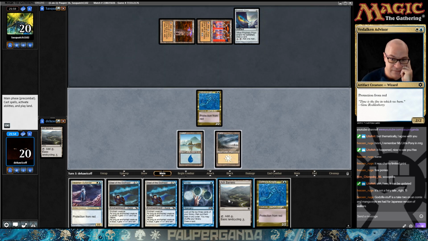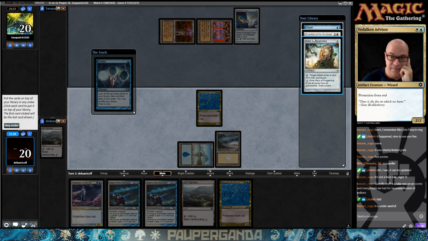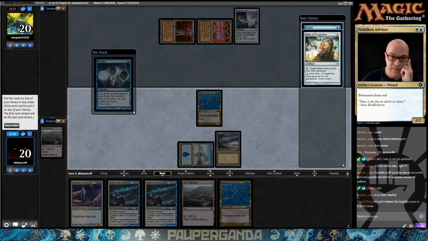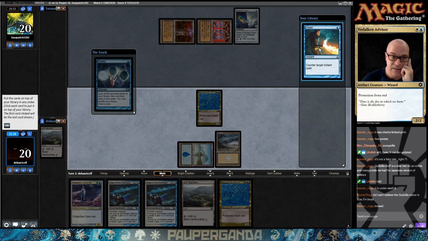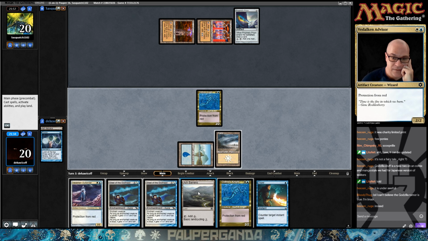Okay, well, we've got everything online here. I'm tempted to just ponder here. I'll go big next turn. I just want to have some sort of counter magic. There we go. We'll do this, this, and this. Say no to that. Yeah, this is tough, though, because if I cycle that, then I miss the goods there.